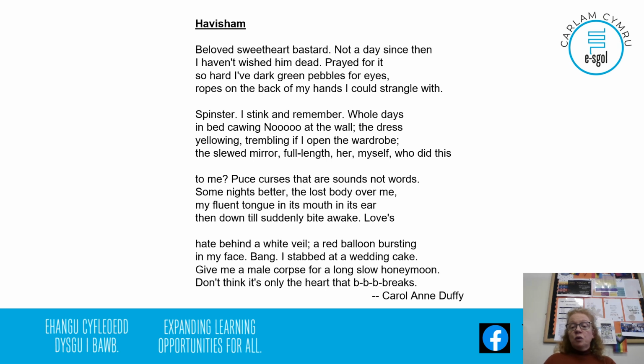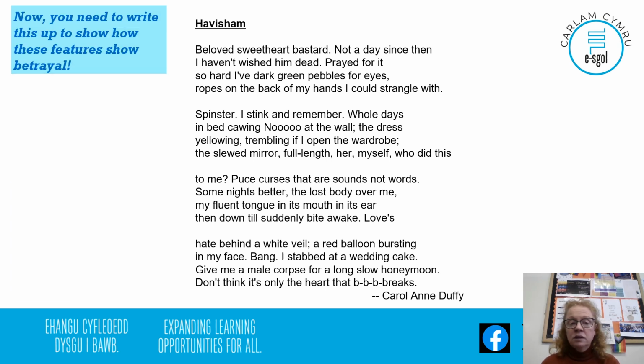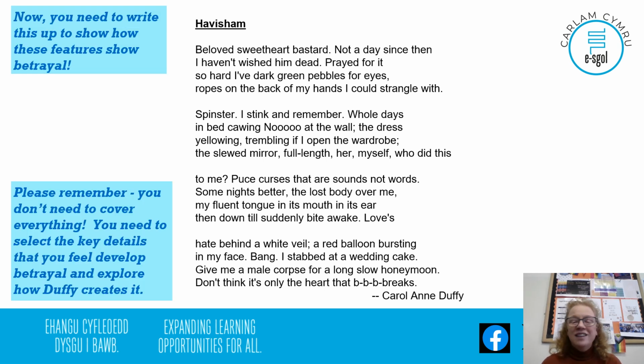Okay, so that gives you an idea of what I would be looking for when I looked at a poem. I'm an English teacher. I look at things in a lot more detail perhaps than you might, but that's fine. You've got to find the key specific features that you think help to show betrayal, and then that's what you're going to write about. You don't have to identify everything, and you definitely don't need to be identifying every single technique in that poem. You've got to talk about how the technique helps to show betrayal, and that is always going to be your focus there. So that just basically says what I just told you. Don't select everything. You select the key details, you explore them, and you look at how Duffy creates that betrayal.